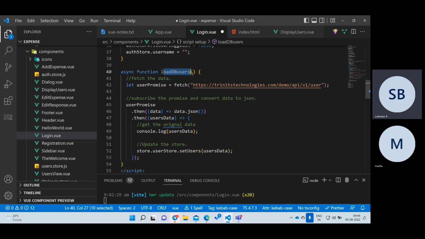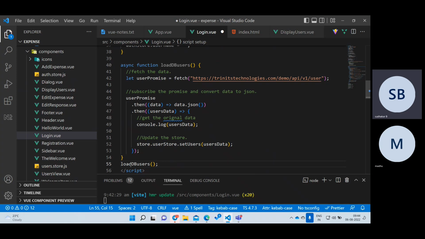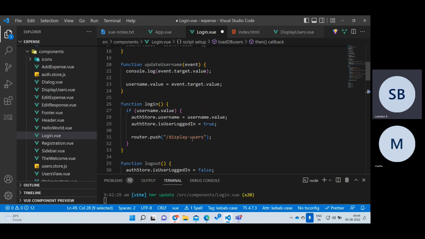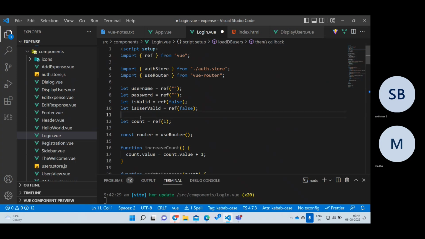So, what I will do, I want to check the data, right? So that is the reason I load the database users. By default, I will load this data. Okay, I load this data. So with this one, what is happening here? I will load the data in local format. Okay. So I want to store this in one array, create one reference array.